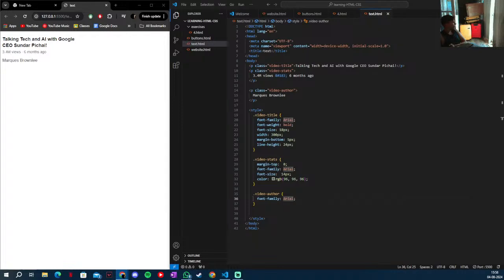Let's go back into our code. We're going to scroll all the way to the bottom and recall that in HTML, if we have multiple spaces like this, it will combine them all into one space. So if I save this and refresh, you'll see that only one space shows up here. So I'm going to show you how to get over this problem.